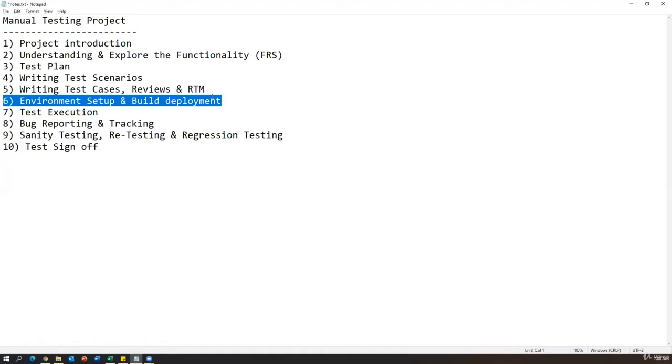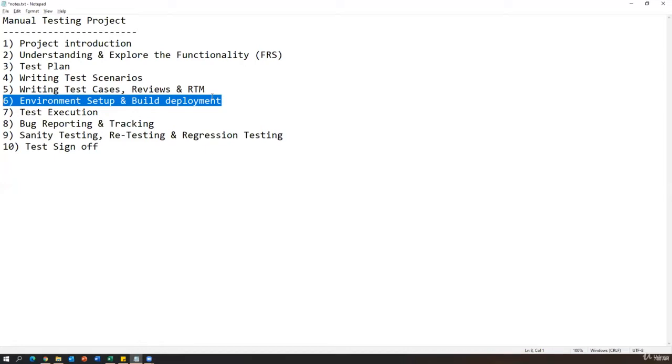So your test cases also should run in multiple cycles, not only a single cycle. So you will get multiple builds. Yeah, incremental model. First you will get one version of the build, then the second version, the third version. In every version of the build, you will have new features developed by the developer, and also sometimes bug fixes. Sometimes you raise a bug in the first build.